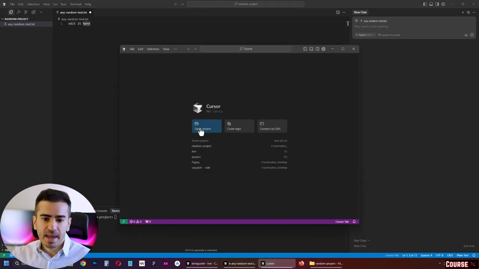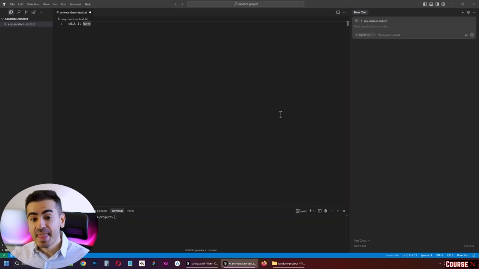And basically then you can open up a folder and it's basically the same thing. Now you can drag images into the chat. That's why you have this icon here. You can click on it or you can drag and drop, but we're gonna do that later. As I already said, you can also reference certain files if you want the AI to focus on them.